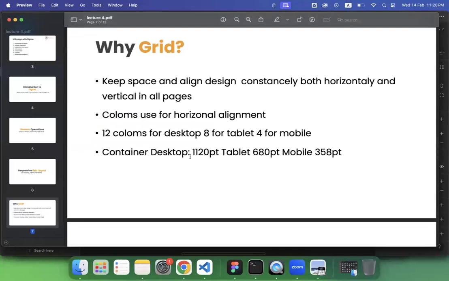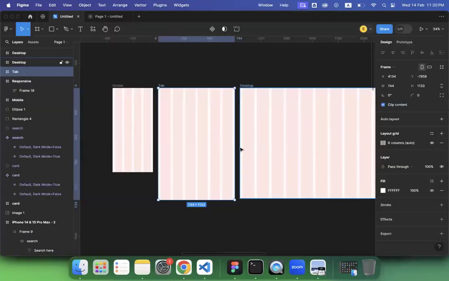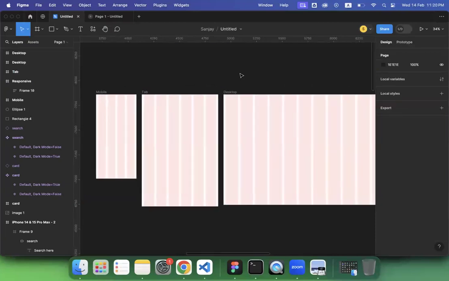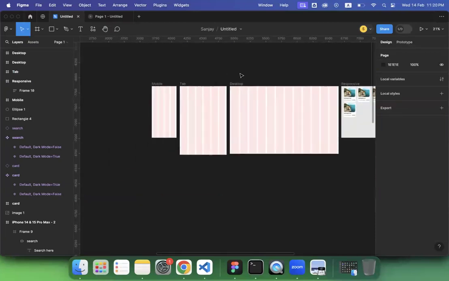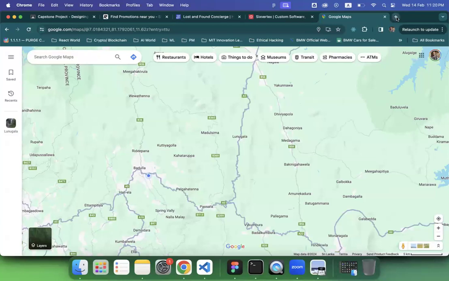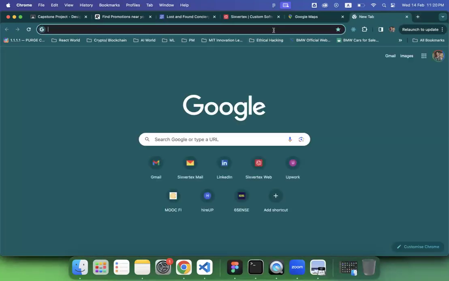Container desktop should be this size. So actually, you don't have to worry about these sizes because Figma is already providing the sizes for different screens. But if you are doing CSS and do the front end for your designs as well, you have to worry about media queries. Actually, if you are using a framework such as Tailwind or Bootstrap, they have libraries for media queries as well. So those are the breakpoints for different media queries.